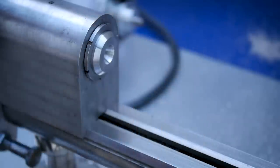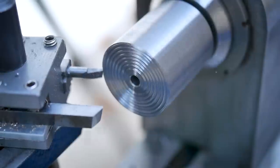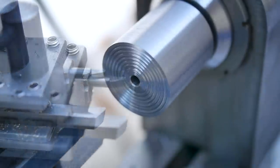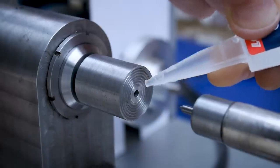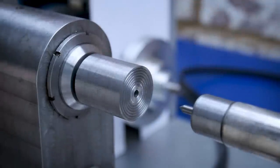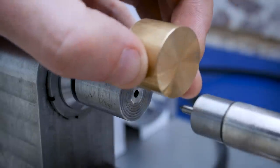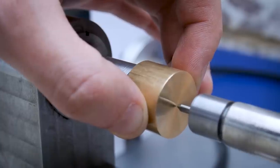So now the blank is roughed and the tool ground, we're ready to move on to the tricky bit, which is the shaping. To begin, I mount the brass blank onto a superglue arbor. Concentricity is not too important because the outside diameter of the brass is still oversized. So once the superglue has cured, I turn down the outside to size.